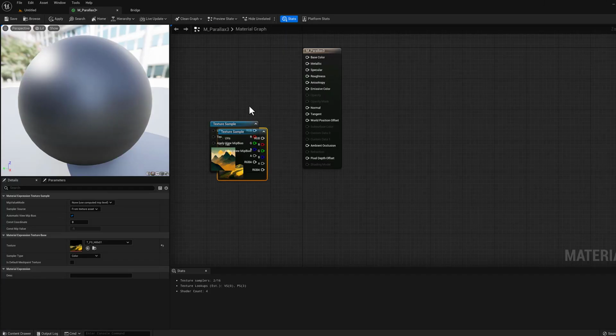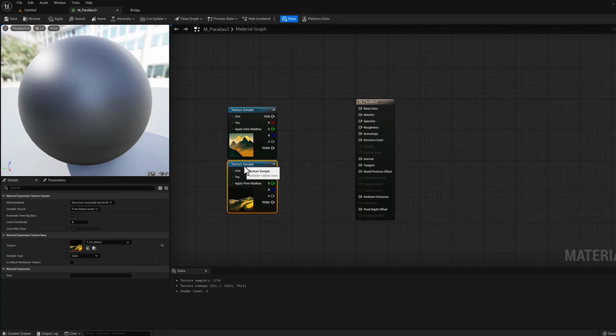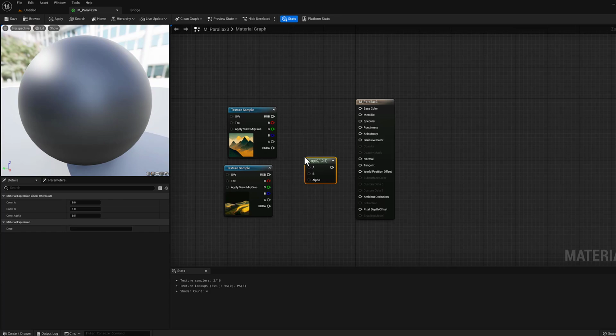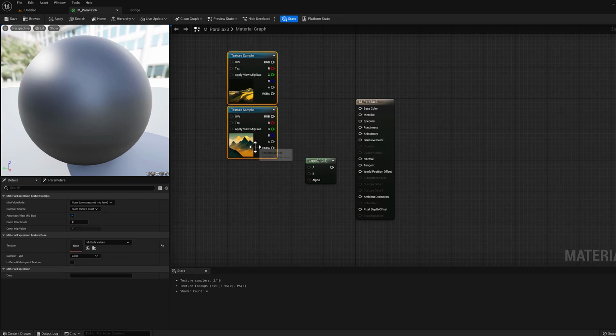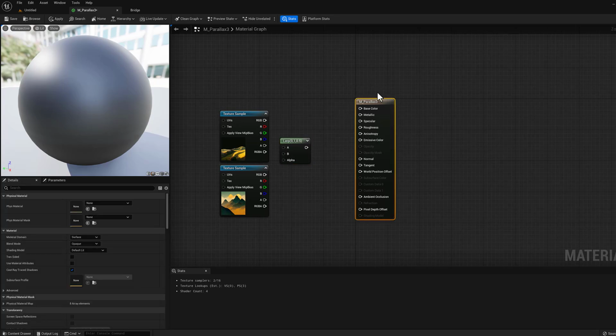Now I'm going to connect these, and I'm going to use a linear interpolate node. So I'm going to hold down the L key and click, and then we're going to take the... So this is the foreground. I usually put the foreground on top. And the shader itself is going to be unlit. So I don't want any light affecting the material itself. So I'm going to turn the shading model to unlit.